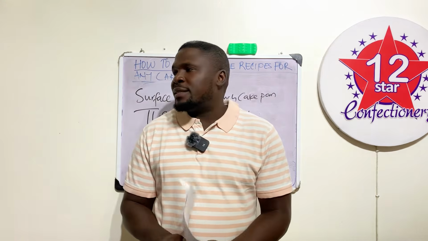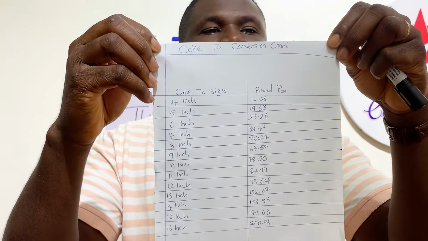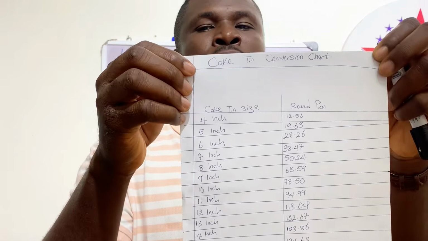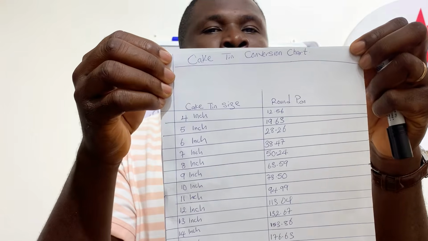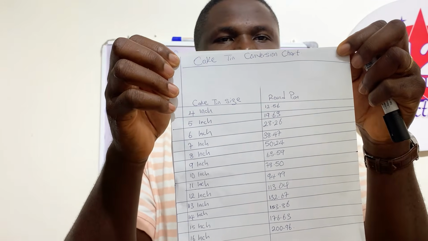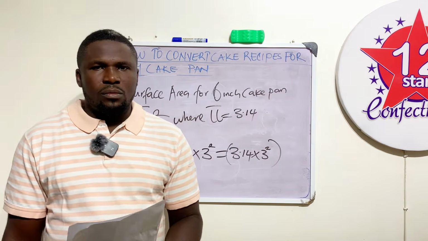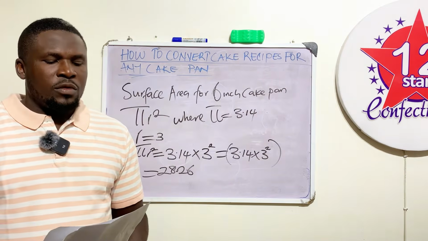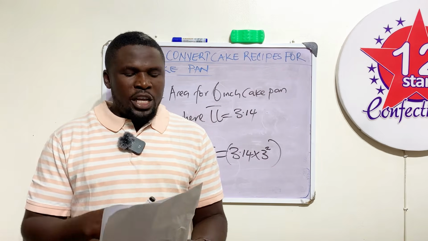So I have made this very simple and very easy for you to understand, because I have made it easy for you. This is the surface area from 4 inches down to 16 inches cake pan. So in case you are afraid of how to do them, you can easily look at this and get the formulas and get the final figures. If I want to, let's say, find the surface area of 6 inches cake, 10 inches cake, there is no need of going through the calculation. I'll just take the figure from here. Yes, if you wish. Okay. Because they are the same thing. I've made it easy. But I stopped at 16.